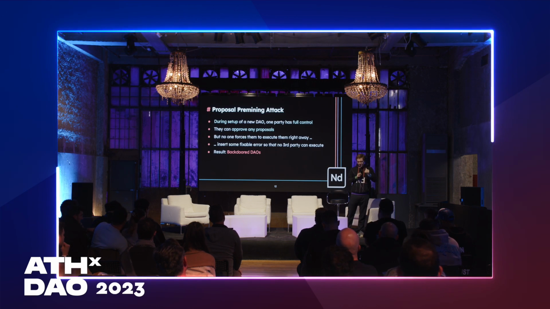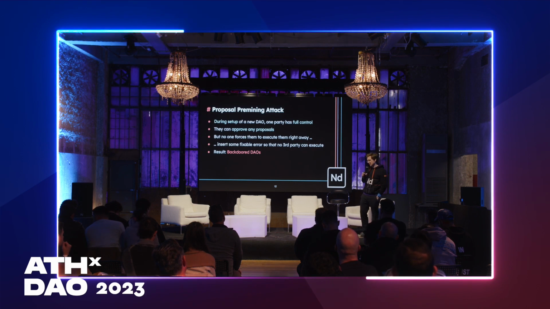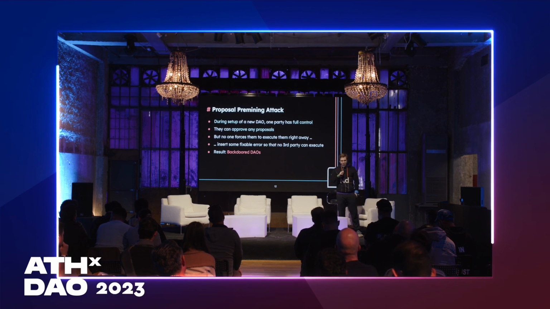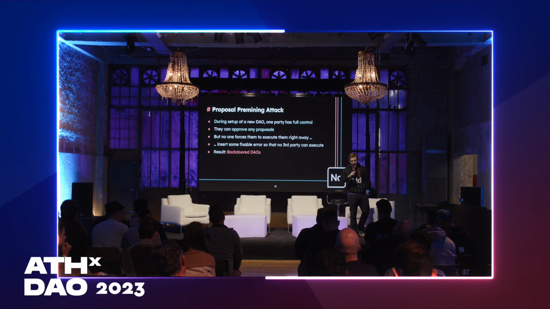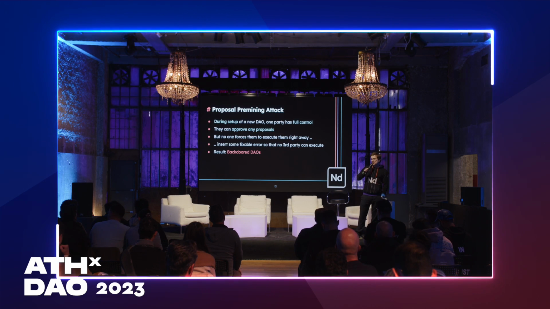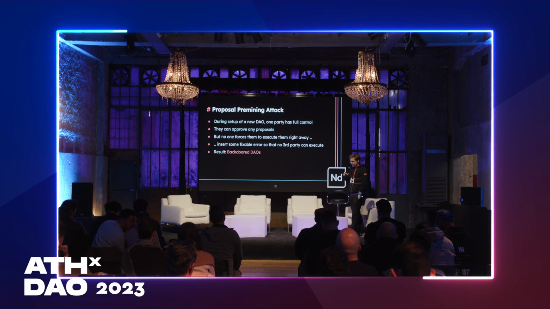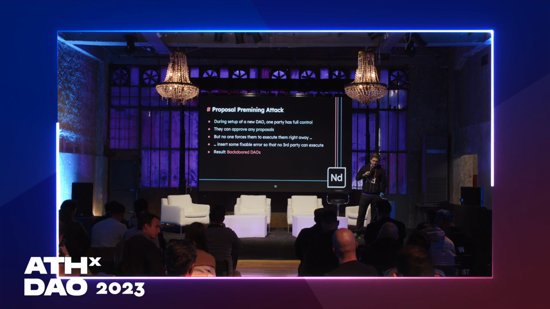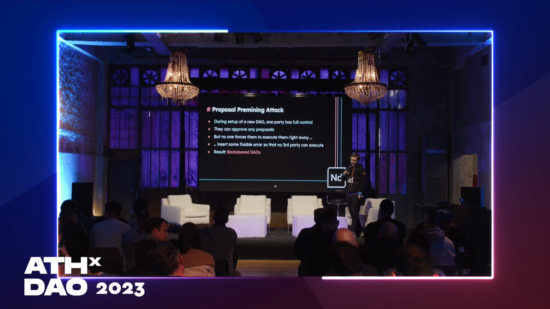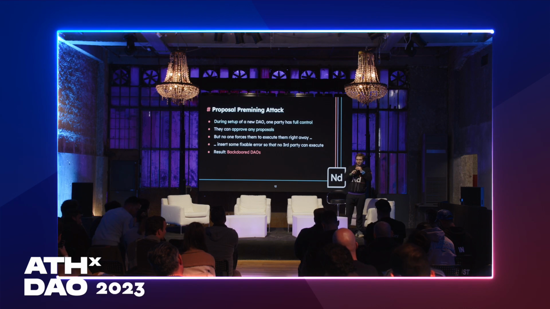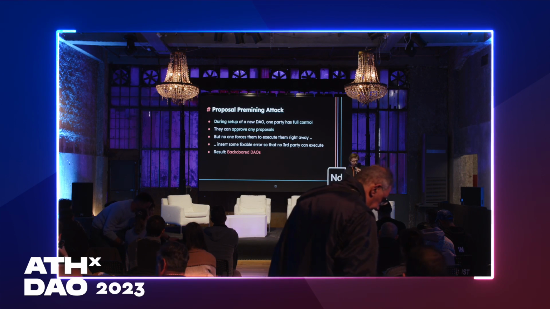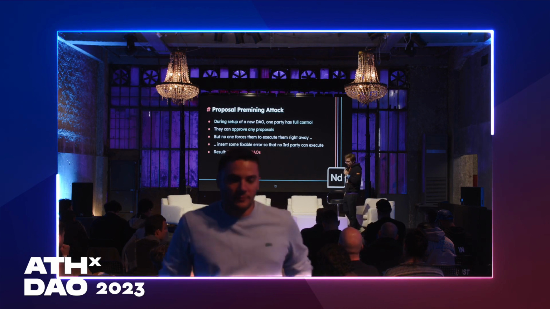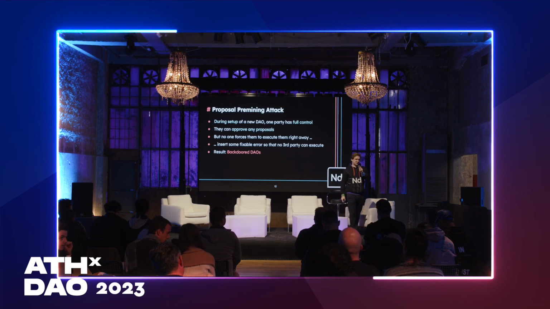And the attack is essentially a proposal pre-mining attack where you set up a new DAO, and because during the setup you're the only holder of the token, you can approve any proposals. You can create a proposal and just not execute it. And maybe you put an error in there, maybe you require a certain signer or some other way. And essentially this doesn't execute, and then maybe you run the DAO normally, and a year later you can execute this proposal, and then you have some kind of backdoor to mint more tokens or do something else. So that's attack number one, where users get attacked from a DAO. I thought that's interesting.